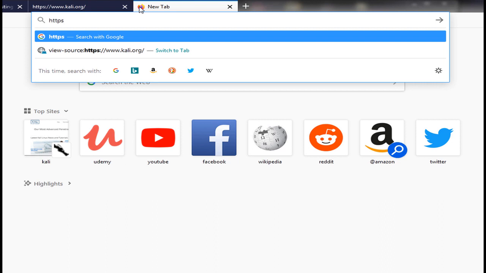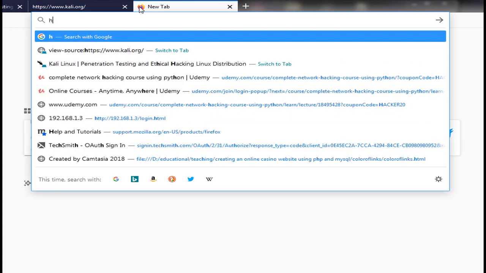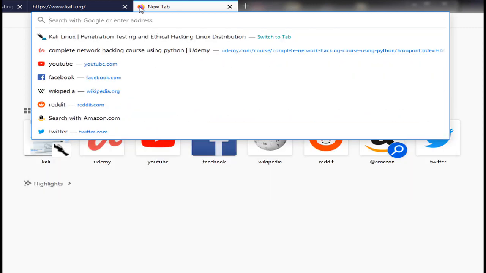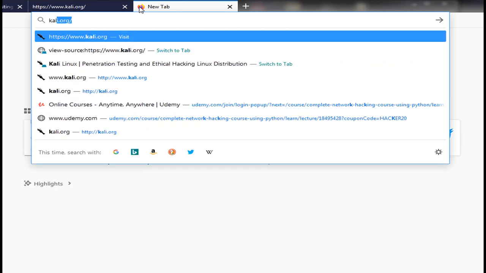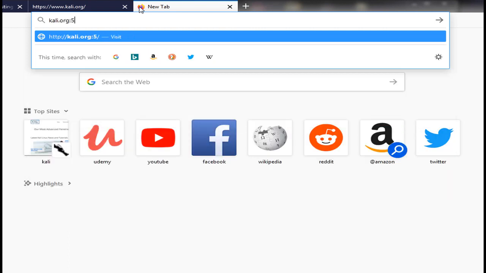For any other port number of a distant server that we want to send our data to, we should specify that port number. For example, let's say that we want to send some data to port number 53. In this case, we should specify the port number 53 in here.